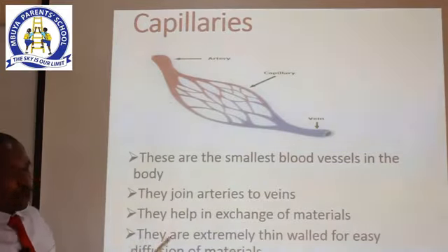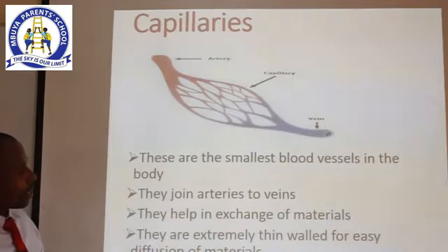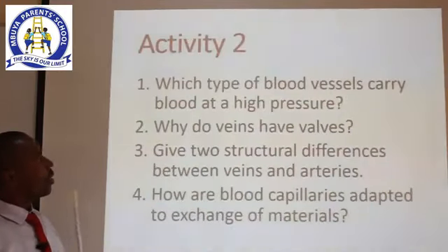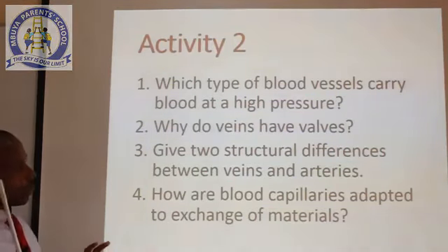Now from here we are going to have the activity. I've set for you some few numbers so that after this you can do this work. They are only 4. In your time, you read. This one is activity 2. You read and answer. Then in my next lesson, we'll see what to do.